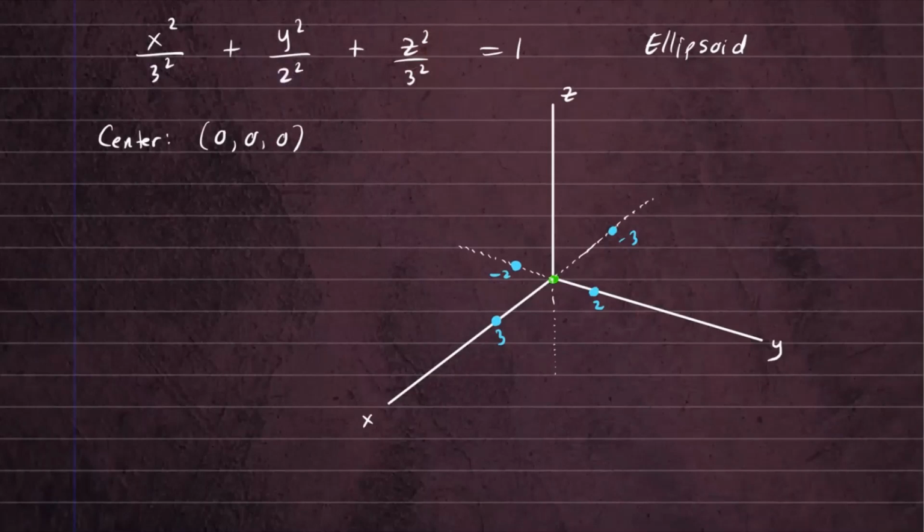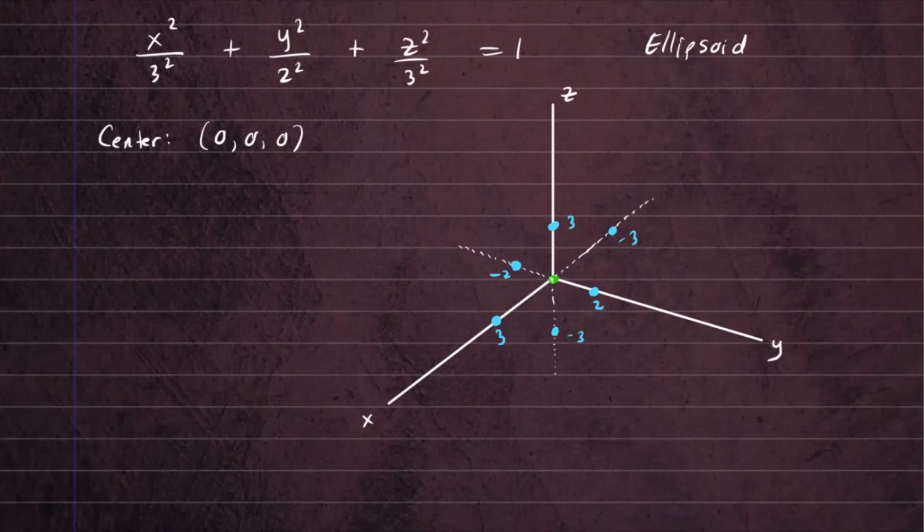Now if you let either x or y equal 0, you can get this. Let's say y is 0, so we have x squared over 9 plus z squared over 9 equals 1. We get a circle of radius 3. So in the z direction, we're going to go 3 units. So I'm going to go ahead and label this to be 3 and this to be 3. So 3 and negative 3. All right, now we're going to connect them.